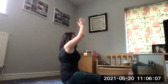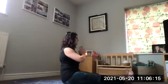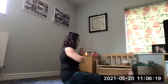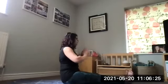On an out breath, engage the core. Bring the hands to an Anjali Mudra and slide that back towards the heart. Feel that drawing of the shoulder blades together, releasing of the shoulders away from the ears. Again, that opening through the soles of the feet, engaging the top of the thighs. Now reposition the hands either side of the hips.